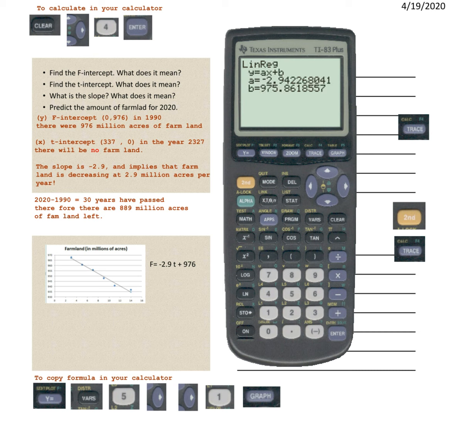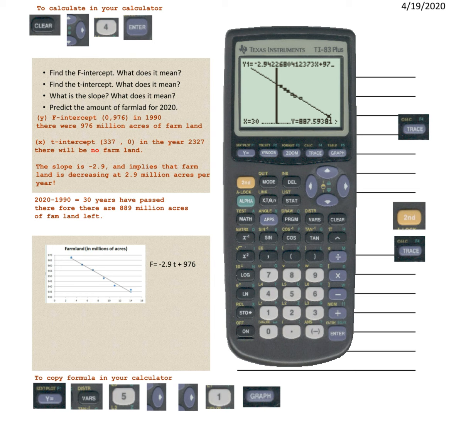So I'll go to quit. No worries. I'll go to the graph. And since I'm zoomed in too close, it won't show it to me. So I'll go to zoom and zoom out. Option number 3, and I'll hit enter and zoom out. Now I might be able to do it. I'll hit trace. I'll push up, that way I'm at the y values, y1 equals at the top. I'll put 30 for the x value. And let's see if it calculates it for me now. Yeah, it does now calculate it for me.